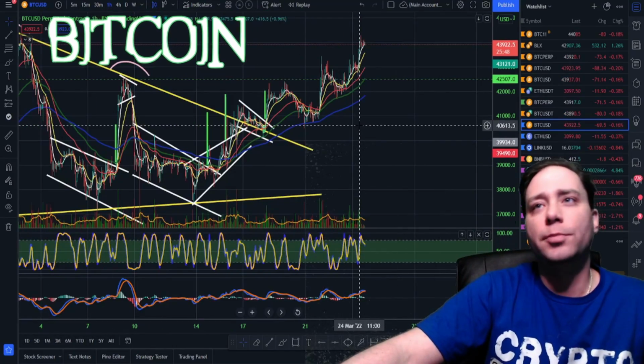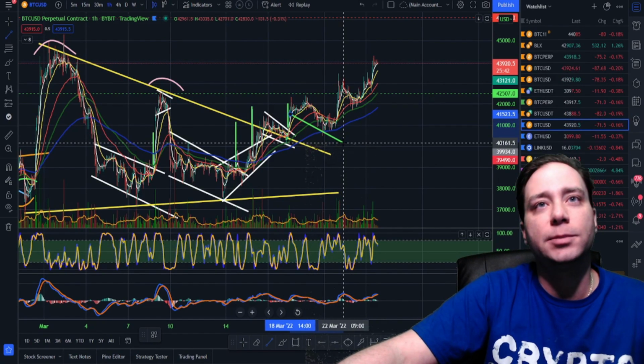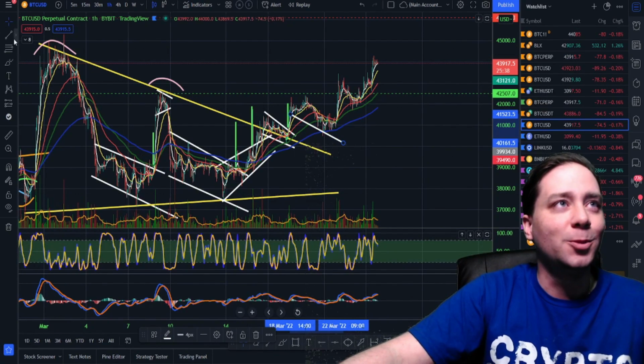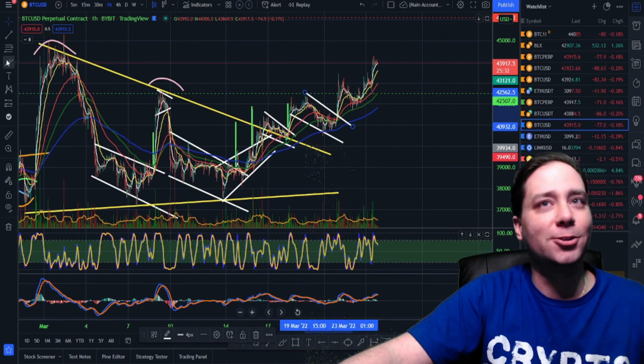Alright guys, so I wanted to start with Bitcoin here. I'm just going to draw out all the patterns that I saw here over the last couple days. Some very textbook stuff. Easy money across the board. Lots of people messaging me from Zion and people in my learned group that are just making gains left and right. Congratulations, guys. You guys all deserve this.